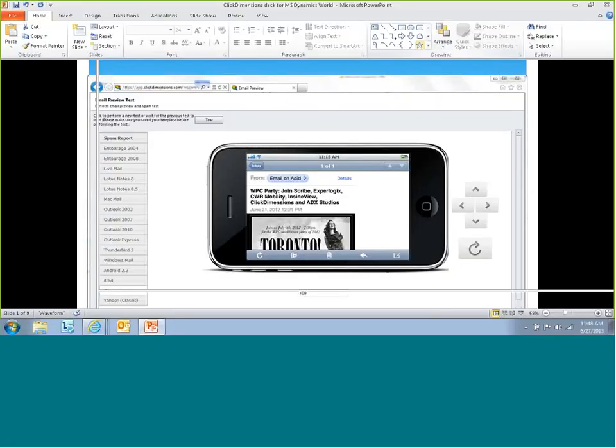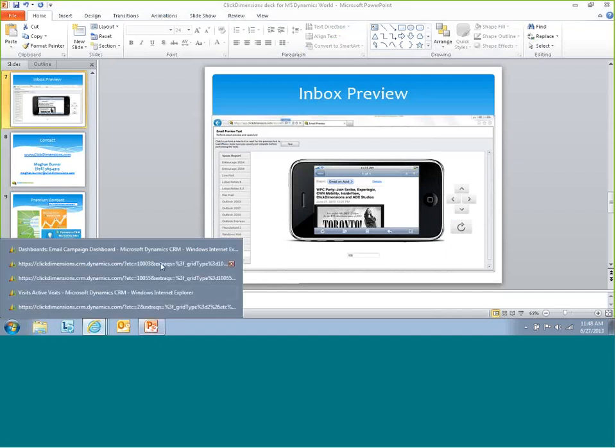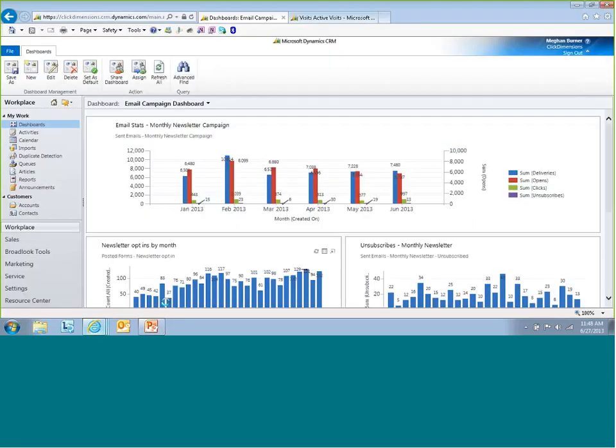So I'm going to actually jump into CRM here and walk you around a little bit. So let's go ahead and open that up. Now, the first thing I'm showing you here is a dashboard. As I mentioned before, all of the Click to Mentions data is brought to your CRM the same way as your traditional CRM data. So you can easily display, slice and dice this information any way you want.